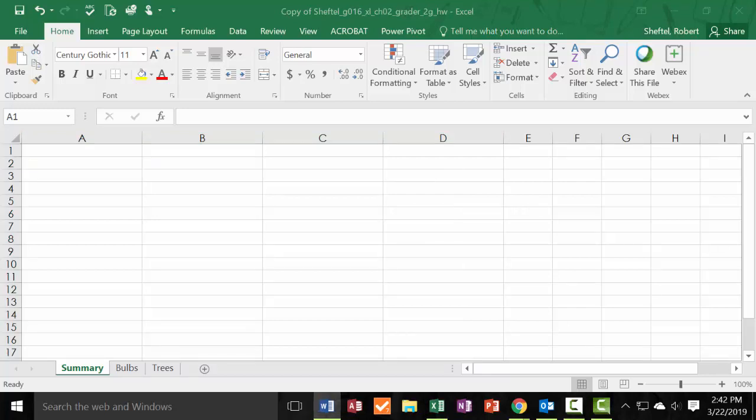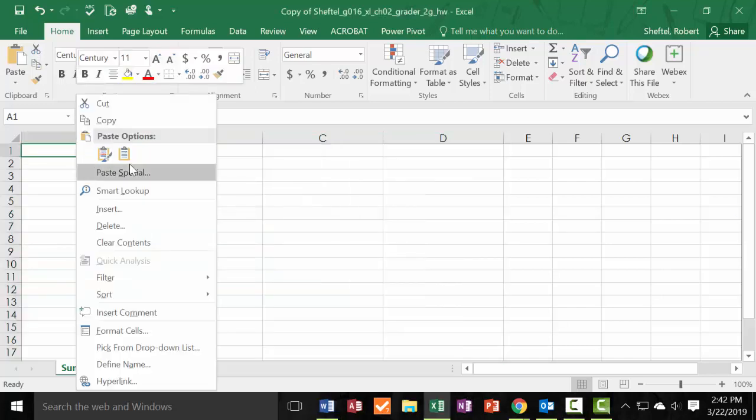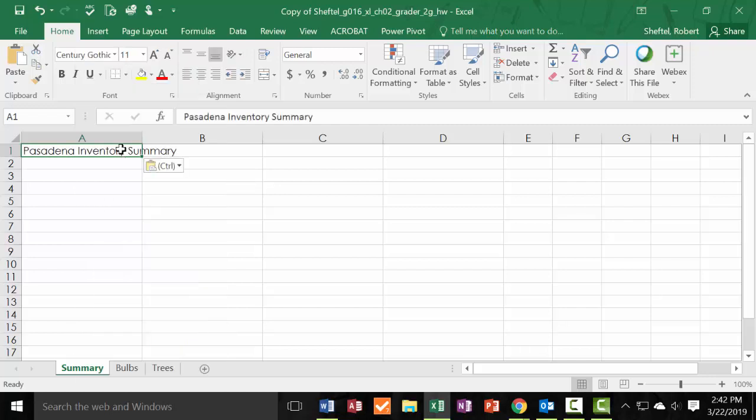In cell A1, let's do this. We're going to type in A1 right here. I'm going to just paste in, but you would type in Pasadena Inventory System. And it says merge and center across the range from A1 to D1.